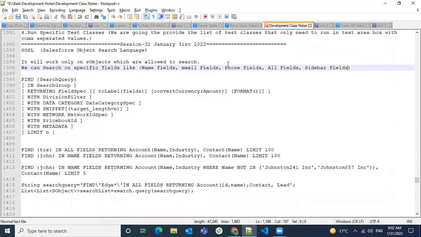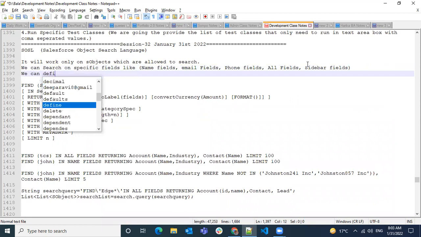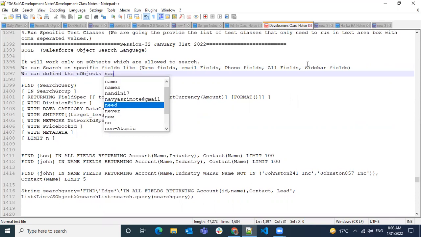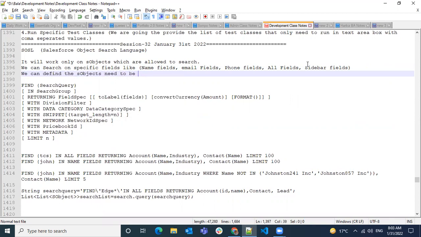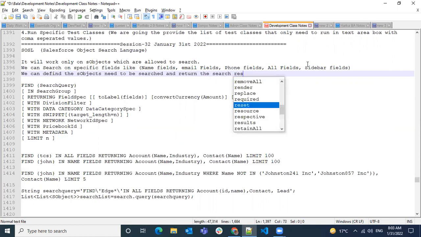Now we'll mention in what fields we need to perform the search, and then after performing the search, we can define the objects to be searched and return the search results.